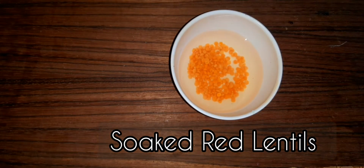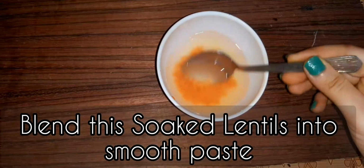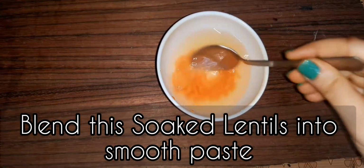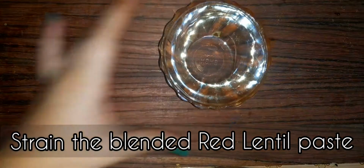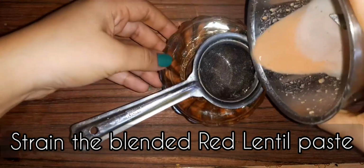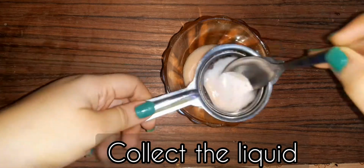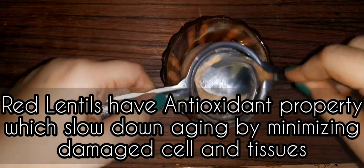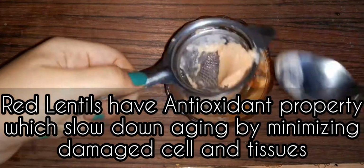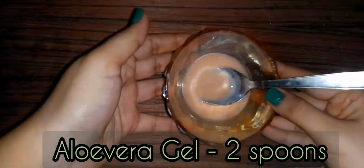Now take the soaked red lentil dal and blend it into a smooth paste. Stir it well before blending. Now strain the blended lentil paste using a strainer and collect the liquid of red lentil. If you don't want to use a strainer, you can also use a white cotton cloth to strain this mixture as well. This red lentil dal has antioxidants which minimize aging by repairing damaged cells and tissues.